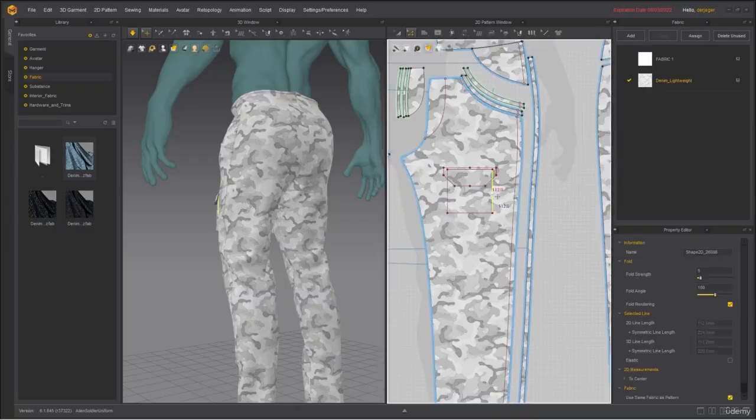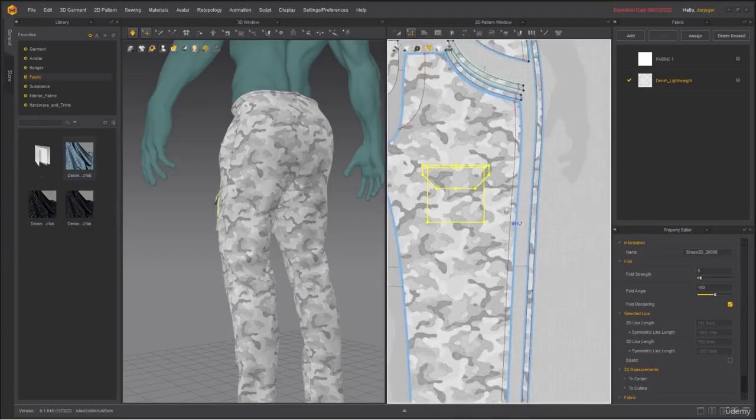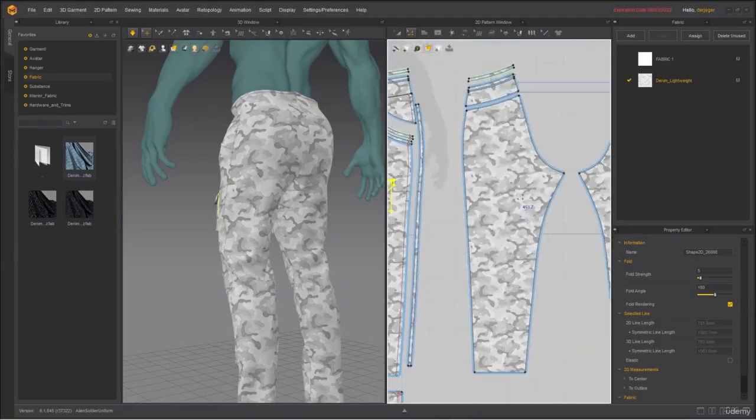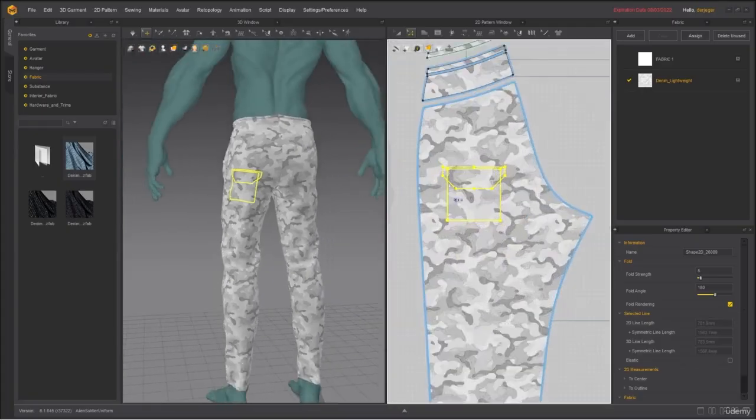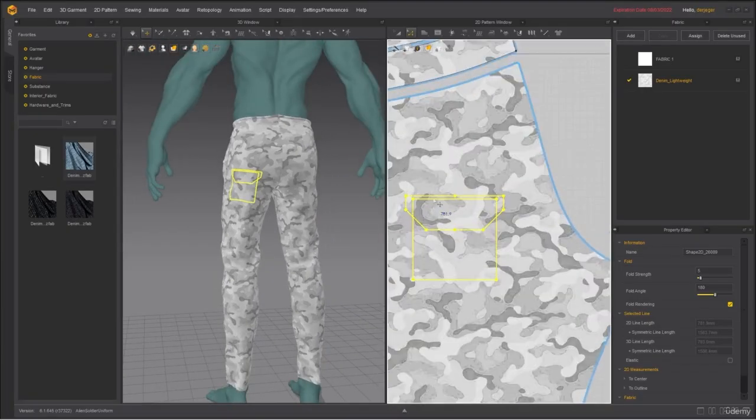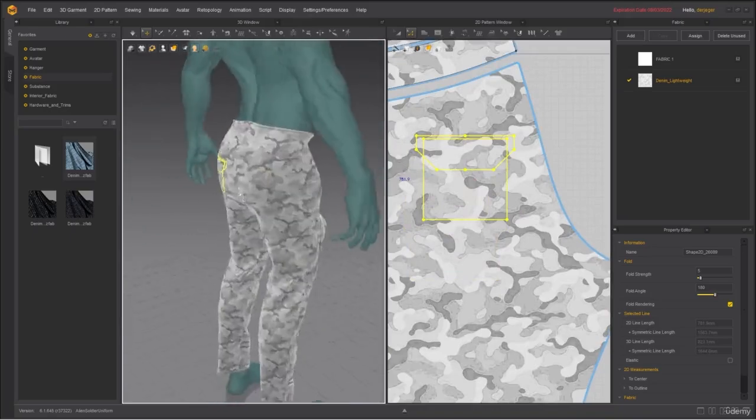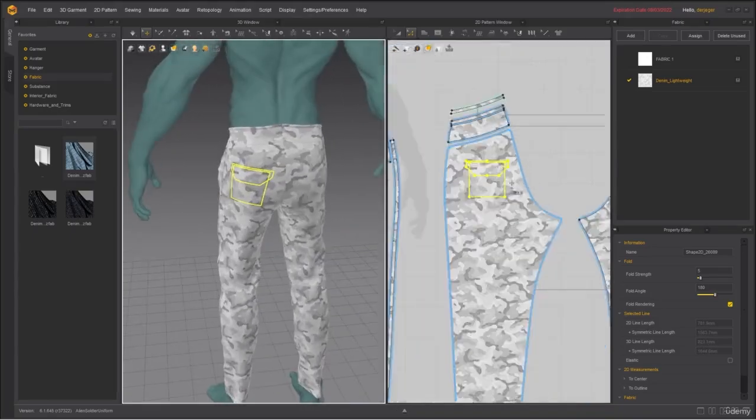To do that is just a matter of grabbing the patterns, hitting Control C, and Control V over here. Now, as you can see, we definitely need to find the proper position for this, guys. It's going to be closer to the center. I would say probably about there. That seems like a good position.